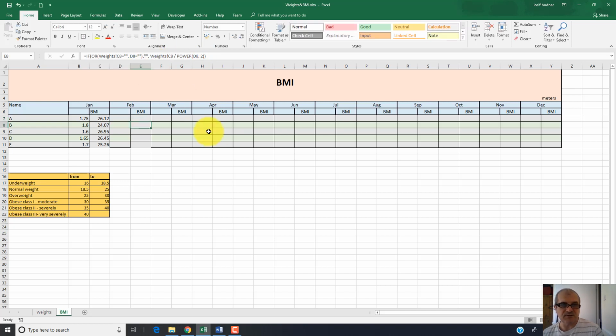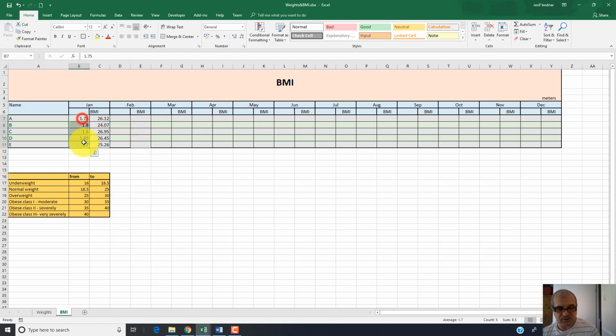Let's press the Enter key, and as you can see, because I haven't entered any height for this resident, as I told you, BMI is not shown. The IF function displays an empty cell.